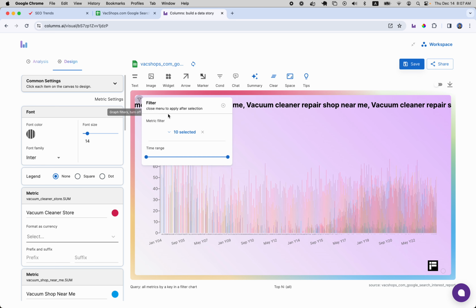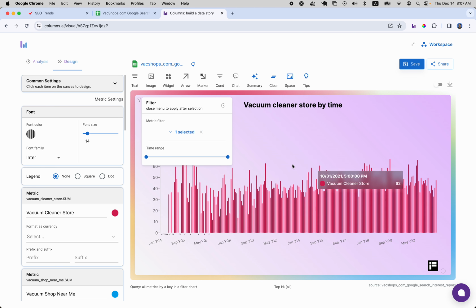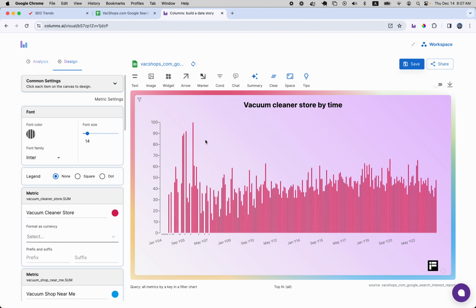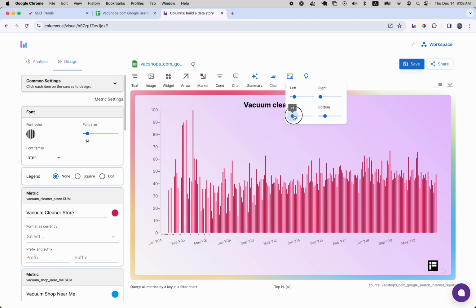First, let me filter it into one value. The way you do that is you click the clear button, clear all the selections, and you can select a single metric. So it's just presenting one metric, and the rest of the metrics you can give to your users to search and check. So we're almost done. Like I said, it's just a couple of clicks, and for the rest, you can present your logo, images, design, whatever, right? And if you want to adjust the space, you can do that too. That's just a little bit lower, right?